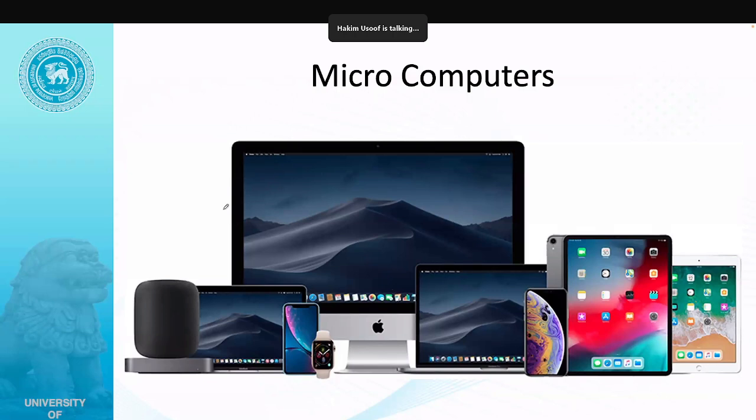So they have the desktop, they have laptops, they have tablets, they have smartphones, they have smart watches, and then they have these, what do you call them, like you have Google and you have Alexa and these kind of things that kind of are in the middle of the home. They control your lights, they control your TVs and your windows and refrigerators and all of that, right?